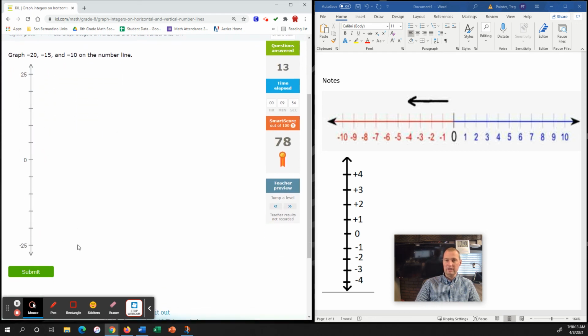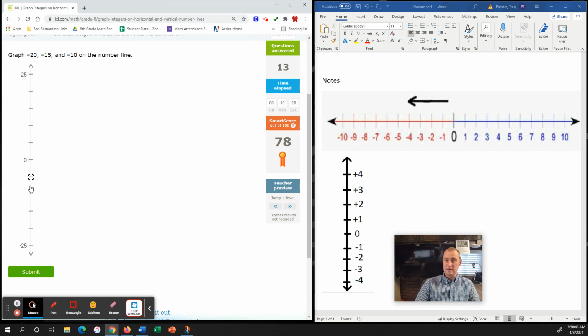All right, last question. We're at 78. Notice that they give us points, negative 20, negative 15, negative 10. Because it looks like the points are in sequences of 5s, it might be a good idea to think that the number line is in 5s. And if it isn't, we'll change it. So let's try it. 0, 5, 10, 15, 20, 25. So right away, just seeing that these were in increments of 5s up here, it made sense to try 5s, and it worked perfectly. All these points up here are negative, so it's going to make sense to count down in a negative direction by 5.